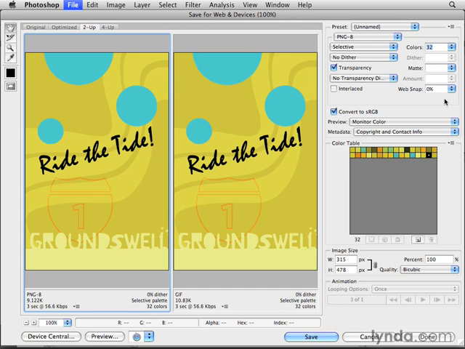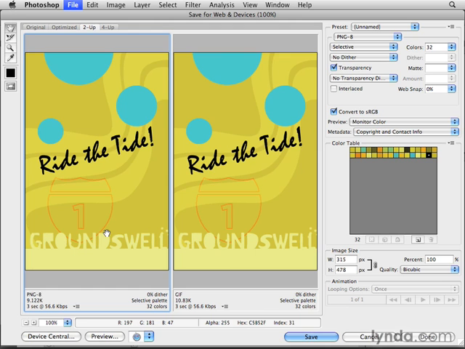Now I'm going to compare the two images. I think they both look pretty much the same, but if you look down at the bottom left of each image, you'll see that the PNG 8 version is 9.122 kilobytes, and the GIF version is actually bigger. It's almost 11 kilobytes. And so in this case, PNG is the better choice. The lesson is that when you have an image made up of areas of solid color like this one, it's worth trying both PNG 8 and GIF optimization settings because there are times when a PNG 8 will look just as good but be smaller in file size than a GIF.